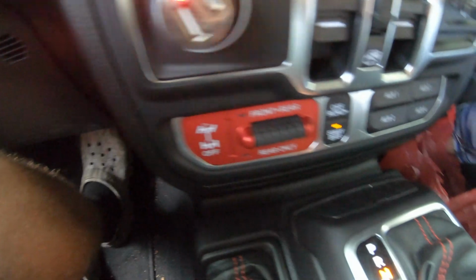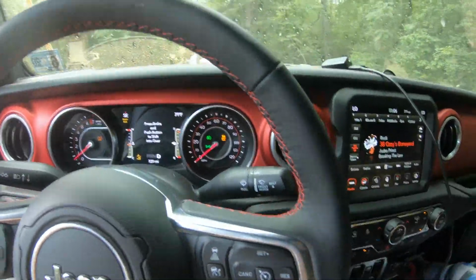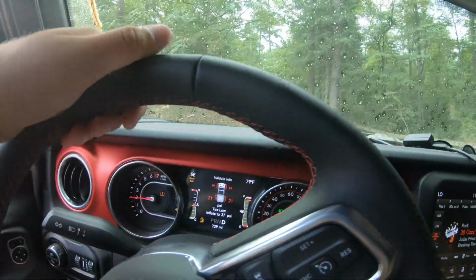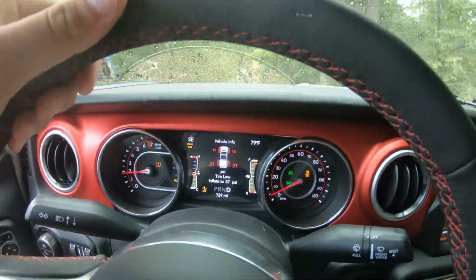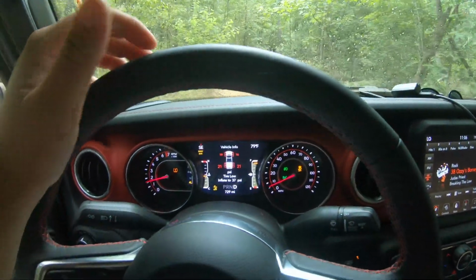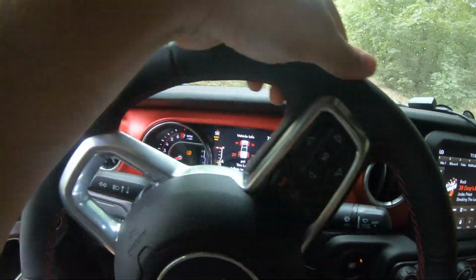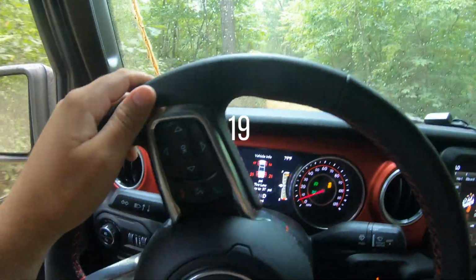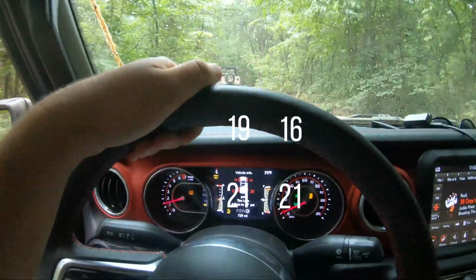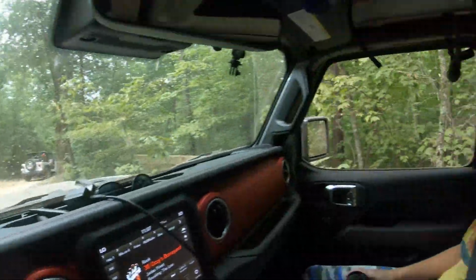All right, 4 low, sway bar disconnected, tires aired down. I might need to be in drive instead of neutral. See how she does, man. Yeah, my tires are aired down all funky. I don't have all the cool gear and gadgets that I do in my JK, so I had to air them down with the little tire deflators. I don't have my nice air gauge. So we're at 19 PSI on one, 16 on the other, and 21 on the rear. Oh well, it'll work. All right, so far it's nice and smooth, huh?